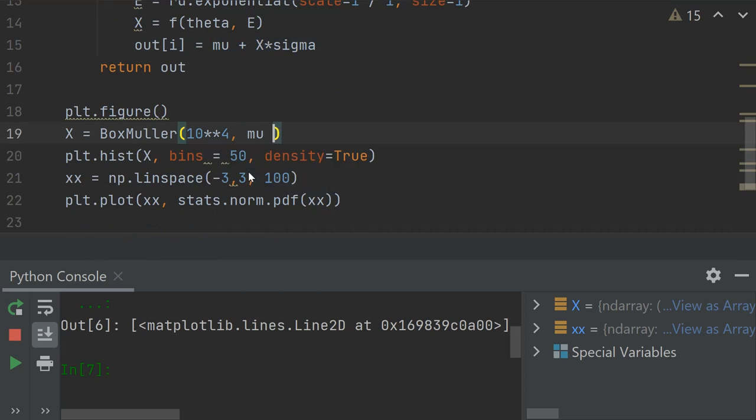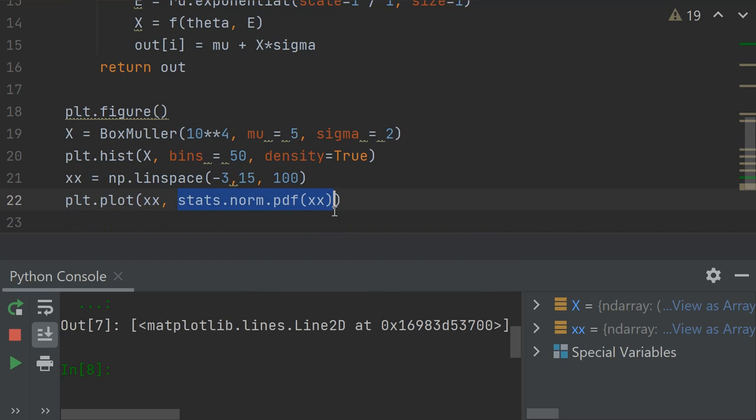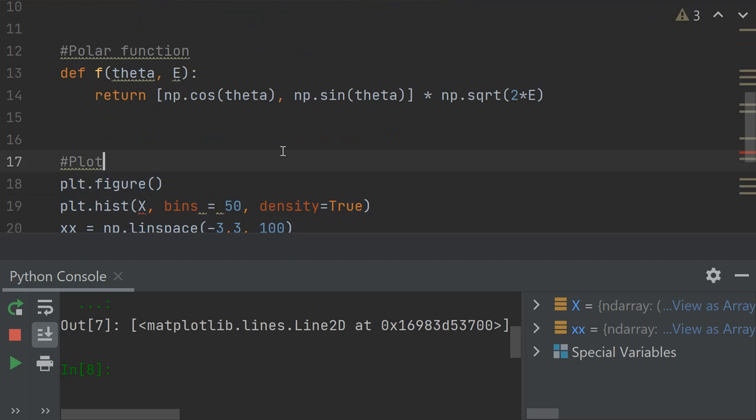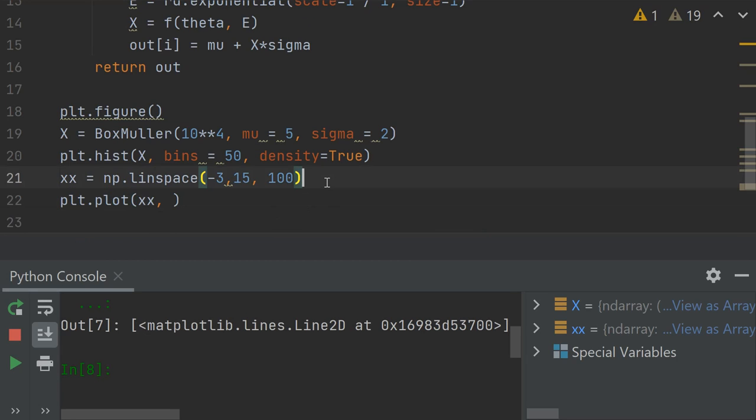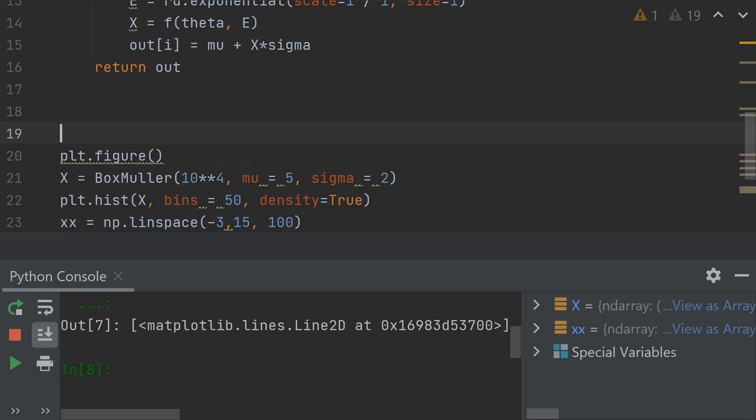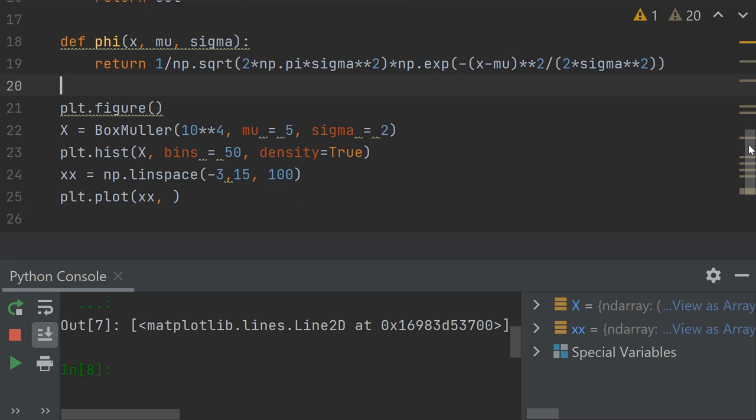But now if I, instead of just this x, take, let's say mu equal to 5, and sigma equal to 2, then I will have to make these from negative 3 to 15. Okay, something was wrong there. Oh, of course, I still add the regular normal curve. Instead I have in here in my snippets, I have defined a phi function. So this is the density of a normal distribution with mu and sigma. You can look at this yourself. I don't want to go through it. I already mentioned it during the handwritten notes.